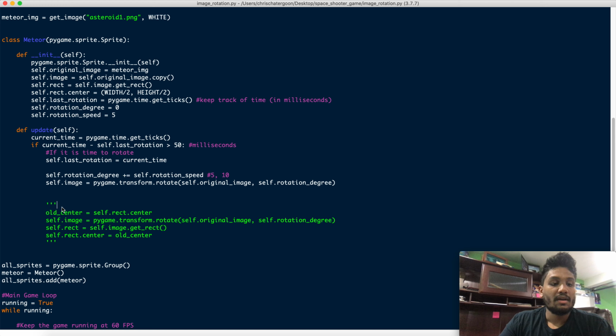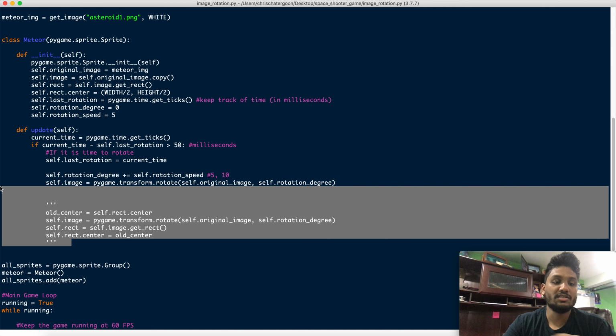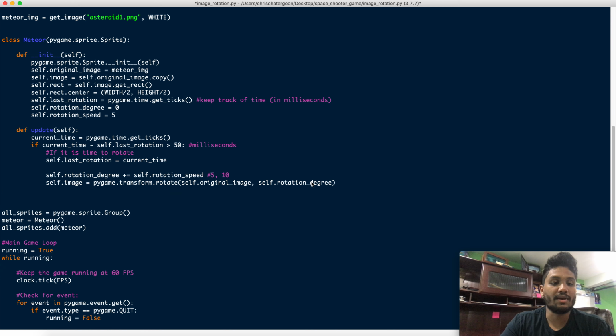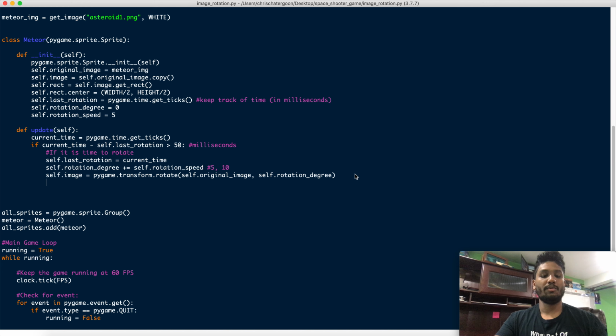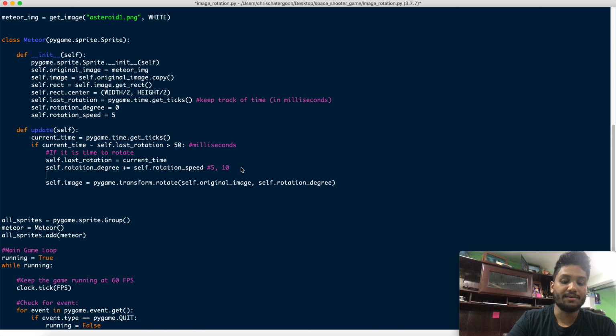So we do that by this little piece, and of course I will show you. Actually, you know what? Just erase it. Let's just do it together. Okay. So this is what we had in the original program where we left off. What we're going to do is have old center, any variable, and we'll have this self.rect.center. Now, what I should have done, and I'll just do it now, is cut this out and place it here.